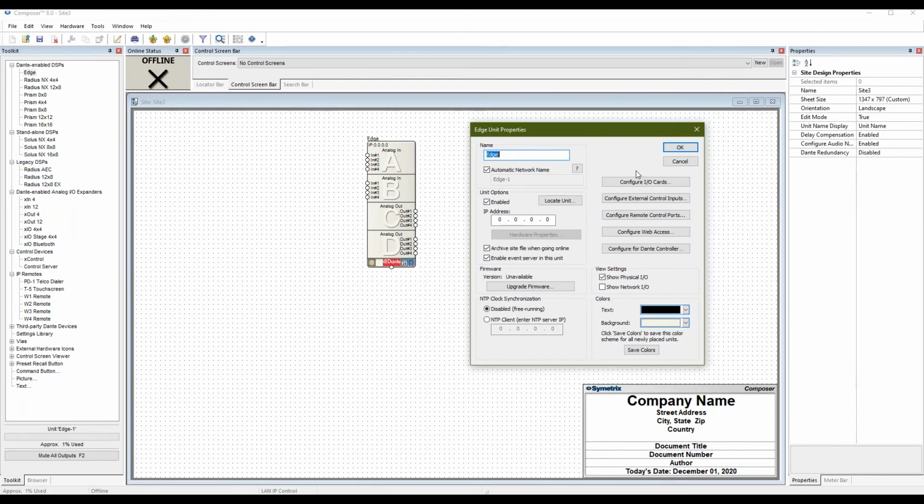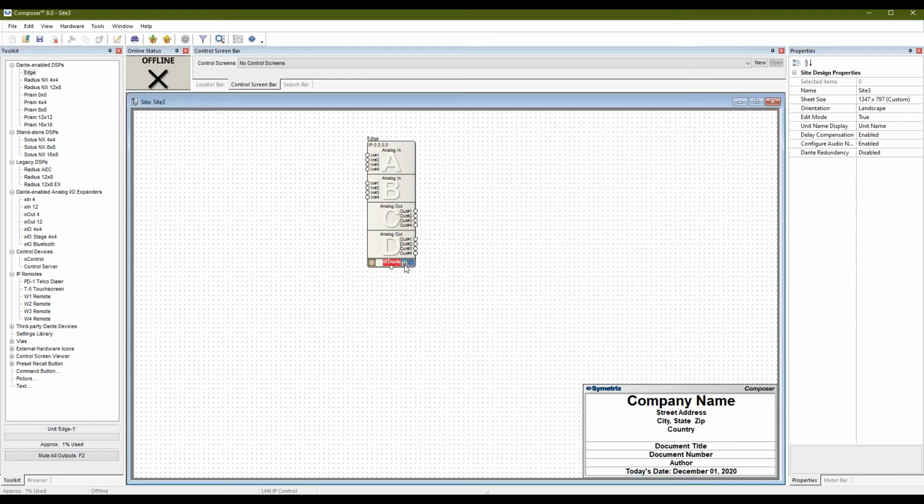The symbols are archive, which is just saving the site file, and also event scheduler or event server on this unit. It's represented by that little 24 there in that tiny square, which means this unit has been designated the event server. So all the events are triggered through this DSP with the site file.